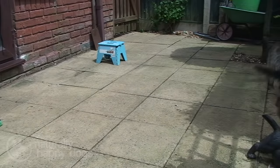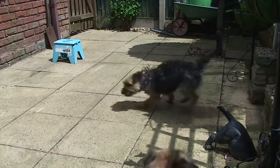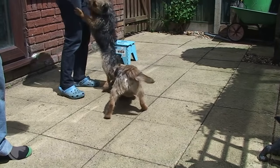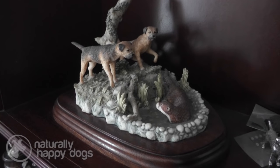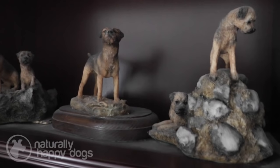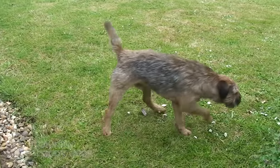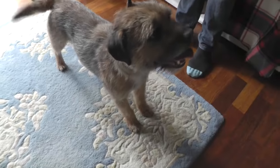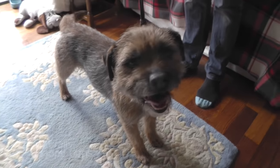Border Terriers are a mixture of other breeds of terriers. Back in the 1800s, we believed Dandy Dinmonts, Lakeland Terriers and Bedlington Terriers, together with others. It was one of the hunt masters of the Border Hunt, which is situated on the borders of England and Scotland. They were developed to flush out foxes when they went to ground when the hounds were chasing them — if they went into a hole, it was a Border Terrier's job to get in there and get the fox out again. For that reason they had to be relatively small, fairly narrow at the front, very supple and able to turn round, and rather brave to go into a dark hole and face a wild animal. They've got very large teeth for the size of the dog. They were originally called the Cocodile Terrier, which was a village up in the hills where the breed was alleged to have started.